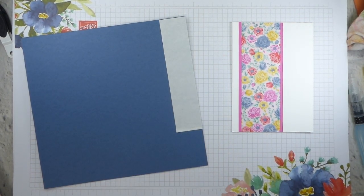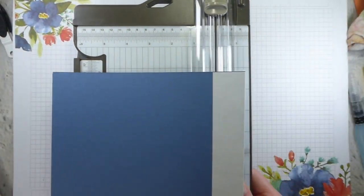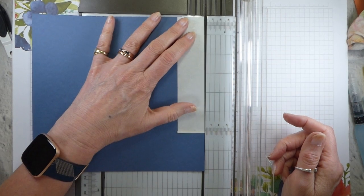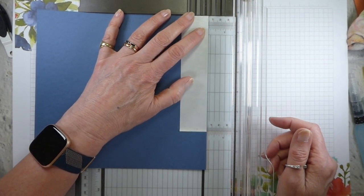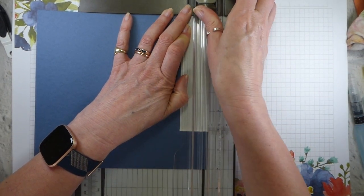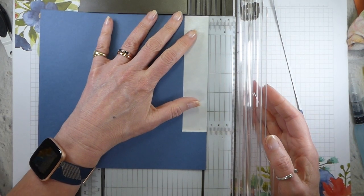This is coming back in the new annual catalogue. Hooray! As you may know, I got quite a stock of it before it went out previously. So rather than using a whole piece of the cardstock, I'm going to trim down to 1/8 of an inch, which is quite small, but it's perfectly fine for this. And our trimmer is so good that it will cut 1/8 of an inch without any problem at all.